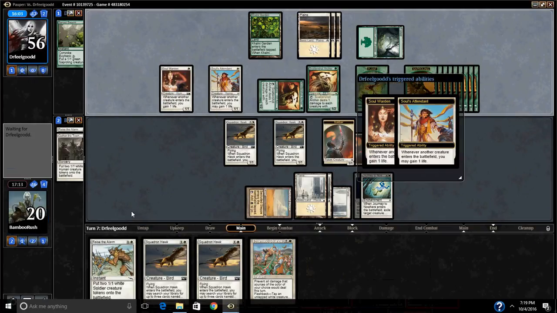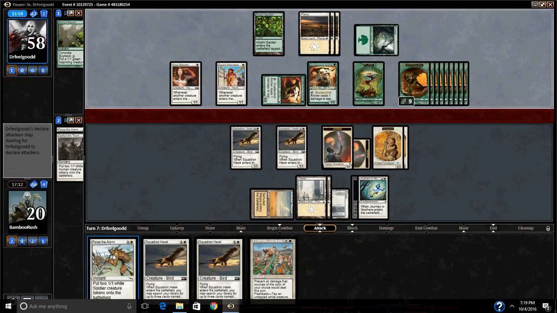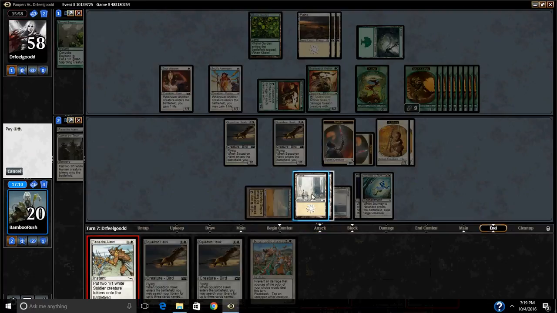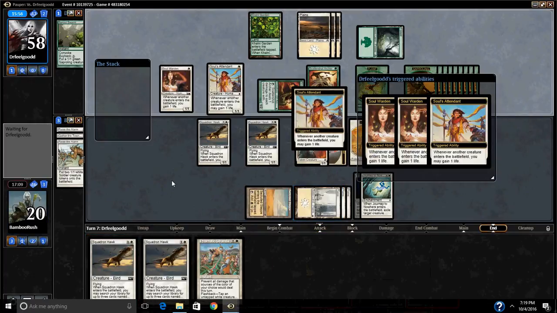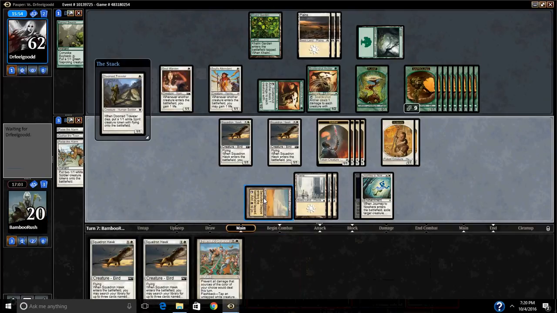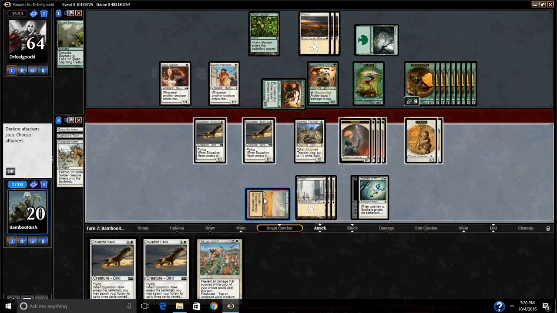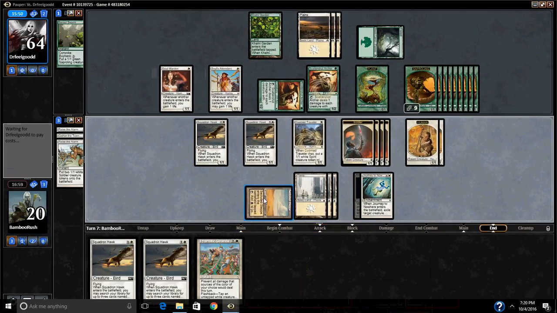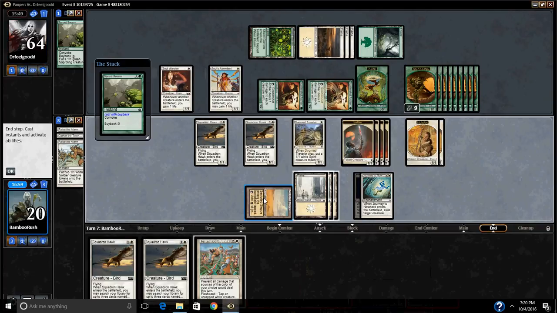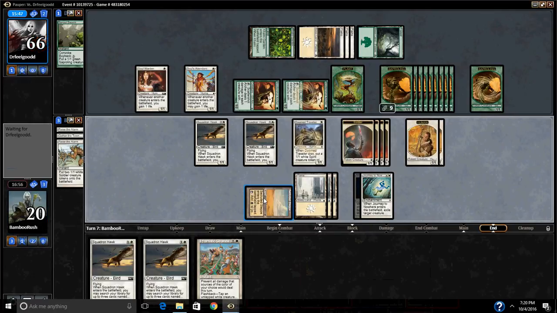Oh, we cast a second one. Okay. Well, let's just save our Prismatic Strands from here on out. And of course we've got Raise the Alarm. Well, playing this guy is a little sad, but we're going to do it anyway. I don't know that we want to play Strands. I guess we won't. Try and catch his attackers. I mean, we're so far behind. I don't know how we actually win this game. I think the answer is we don't.